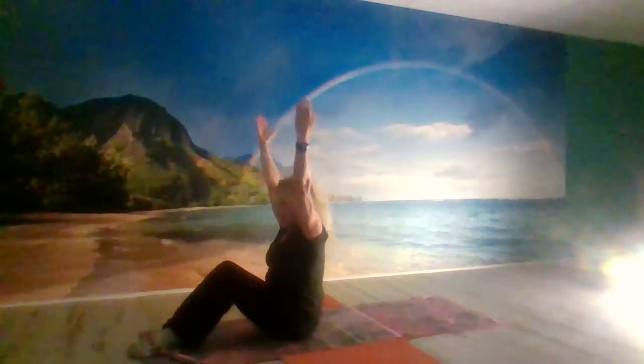Let's try again. Inhale, arms up, drop the shoulders back. Exhale, use your belly to pull you up. Stretch as far as you can. Big inhale, and then exhale as we tuck and roll down. So if you're confident that you're not using your legs, push them out nice and straight.